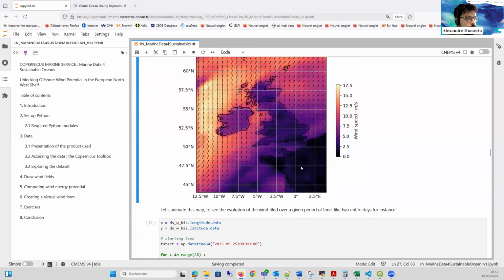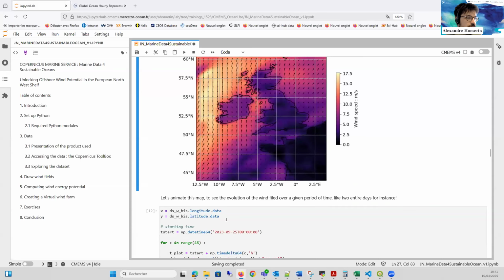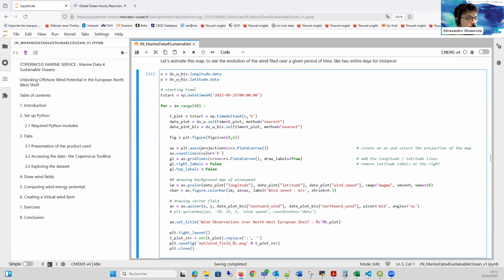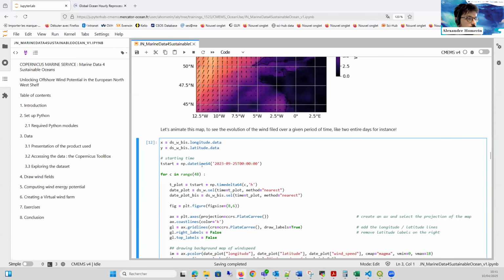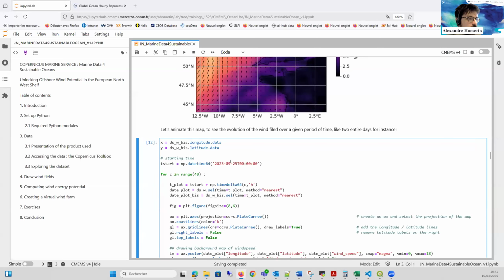And we can also do it as an animation to plot several consecutive dates. So this is what I do here. So it does take here a few minutes to draw all the maps that we're going to use in the animation. So I will not execute it right now, but here, for instance, you can see that I select a starting date, so 25th of September at midnight, and I plot the 48 following hours.